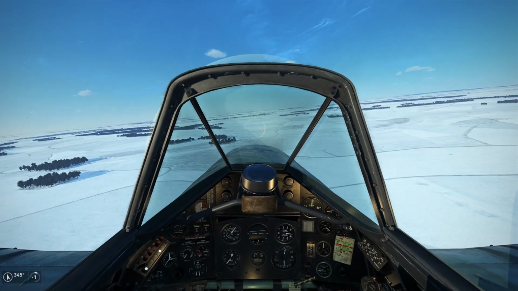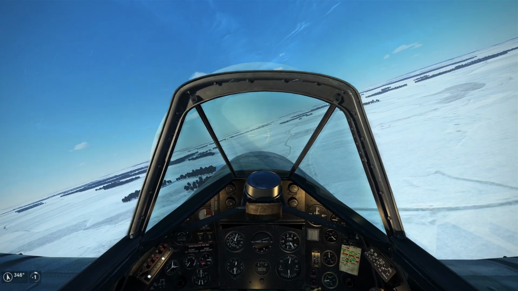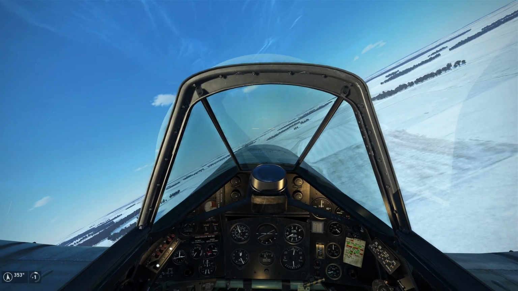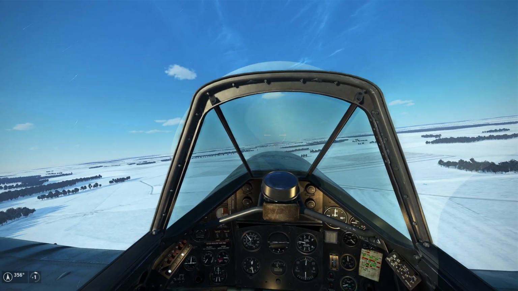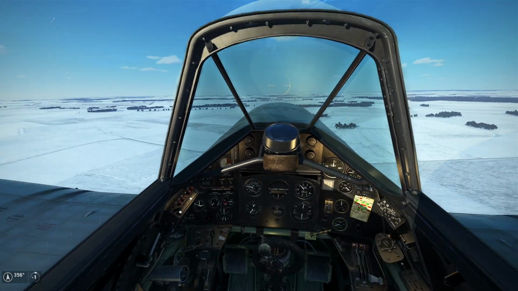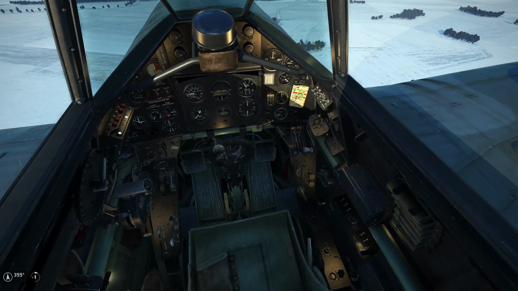Now the skill here is to try to lose the speed and get down to our approach speed so we can drop the gear and drop the flaps. If we drop gear and flaps too soon, while we're going too fast, they're going to fall off. The wind's going to blow them off.